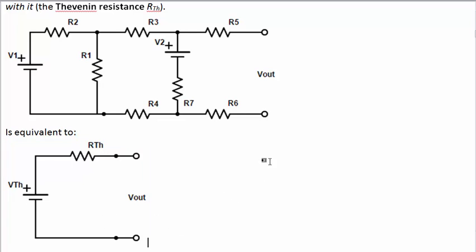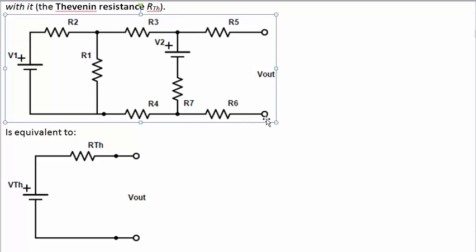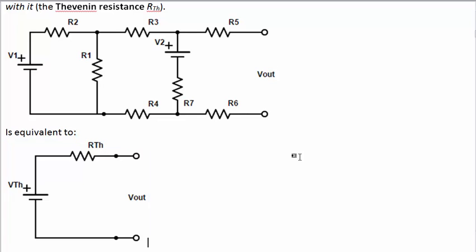All right, how do you do that? Well, you figure out what voltage you would have if it was open circuit, and that should be the same for this one and this one. And you figure out what current you would get if it was short circuited. That should be the same for this one and this one. A shortcut to the short circuit current, you can look at this and see, okay, well, the short circuit current is going to tell us the Thevenin resistance. Thevenin resistance is going to be equal to the voltage divided by the current by Ohm's law.